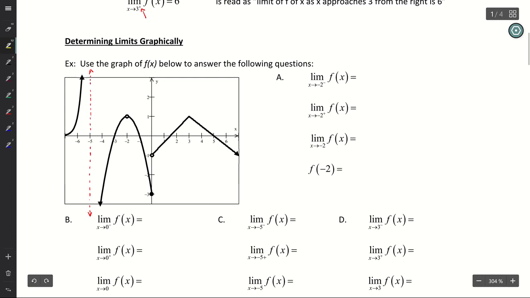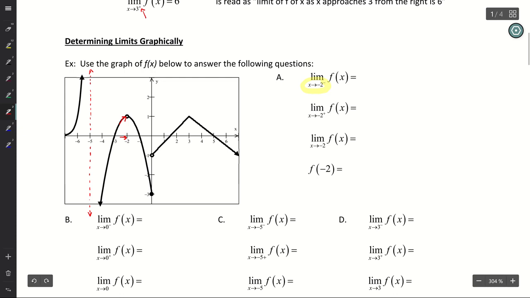So what I'm going to do is first of all notice that for a limit you're looking down here and it's an x value, so you want to be looking on the x-axis. You're looking at the function only very, very close to -2, but specifically on this one from the left-hand side of -2. So look at what your function's doing. So here's -2. So if you think about approaching -2 from the left-hand side, only very close, what's your graph doing? So your graph's up here. Do you see it's going towards that number there?